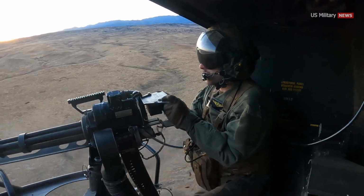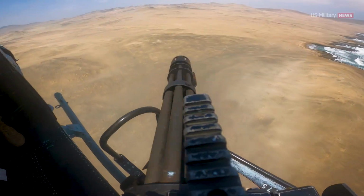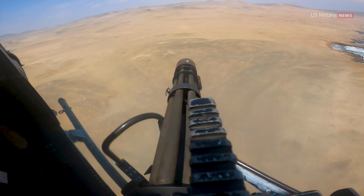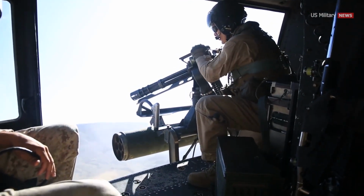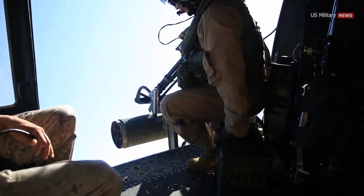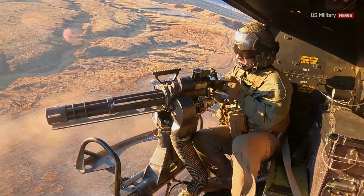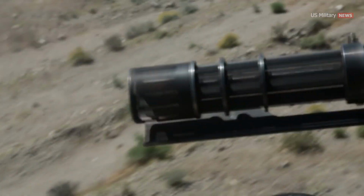The M134D is a 6-barreled electric machine gun that fires the NATO 7.62mm cartridge at a rate of 3,000 rounds per minute, or 50 rounds per second. With an incredible rate of fire like this, the magazines of the minigun typically have capacities of up to 4,000 rounds, granting the operator the choice of unleashing a full 1-minute burst, suppression at its finest.